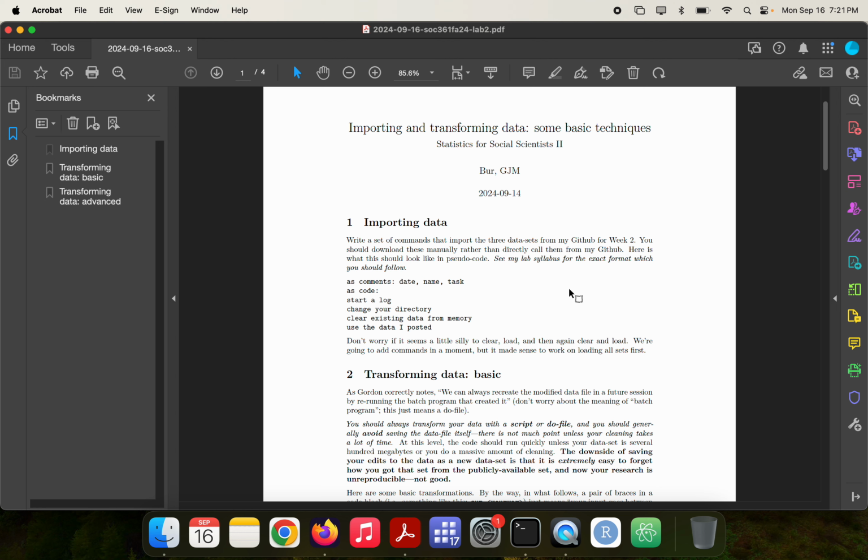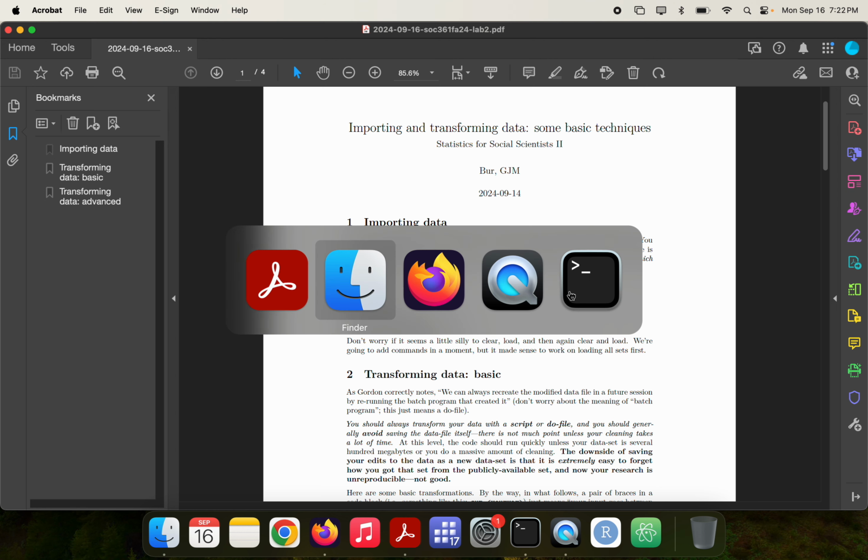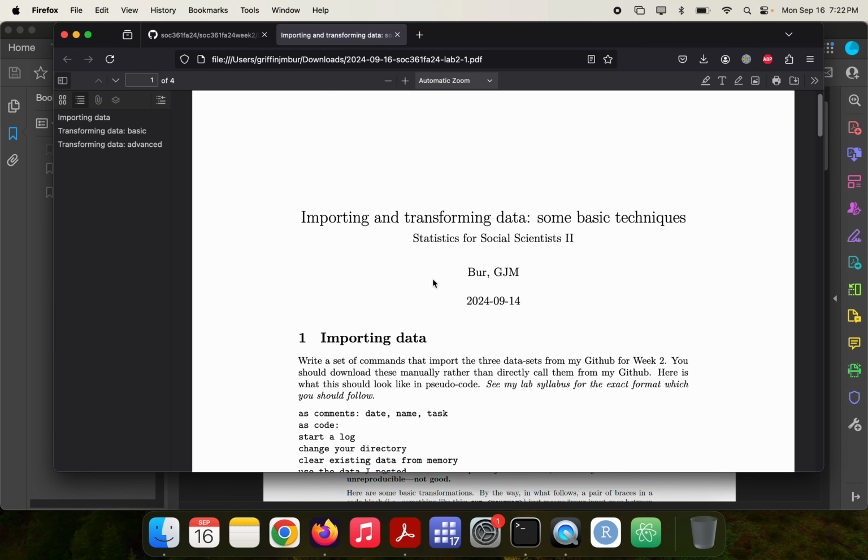GitHub for week 2. So if we tab back to GitHub, by the way, if you're on a Mac, and I'm sure there's an analogous way to do it on Windows, you can hold down Command and then click Tab while holding down Command to navigate between programs. So here we can navigate to Firefox by just holding down Command and tabulating, and you can see it can actually navigate through these windows. Learn these hotkeys, they'll save you a lot of time.